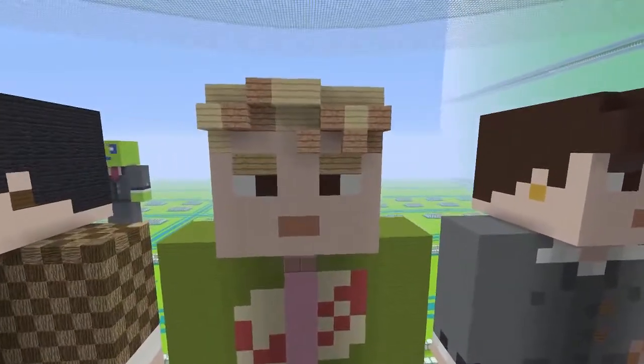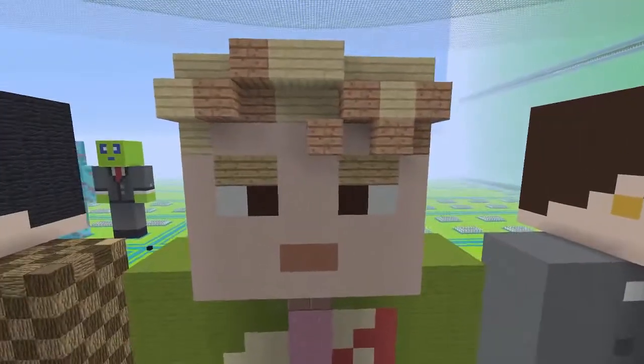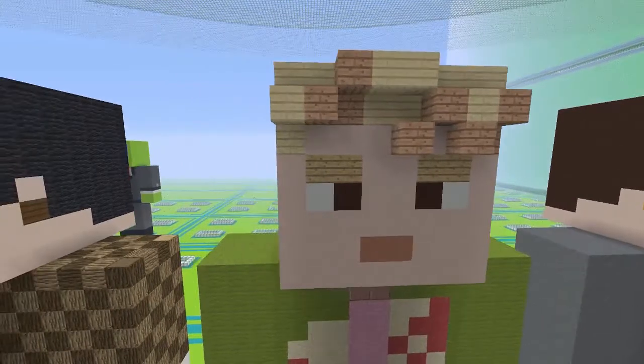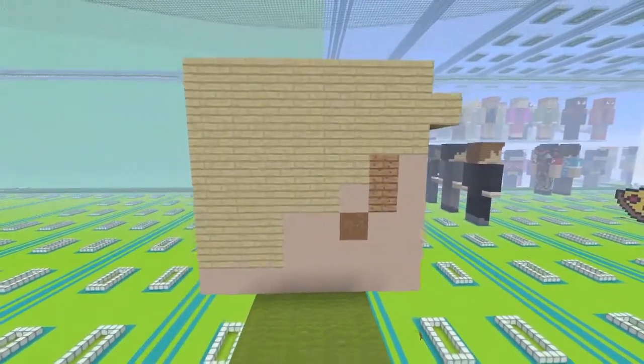They're just made out of the exact same block, so, you know, fun fact if you're building all of them. There you go. The hair is made out of birch and speckled with jungle wood planks. And the hair is made out of birch wood planks, too, in case you couldn't tell.